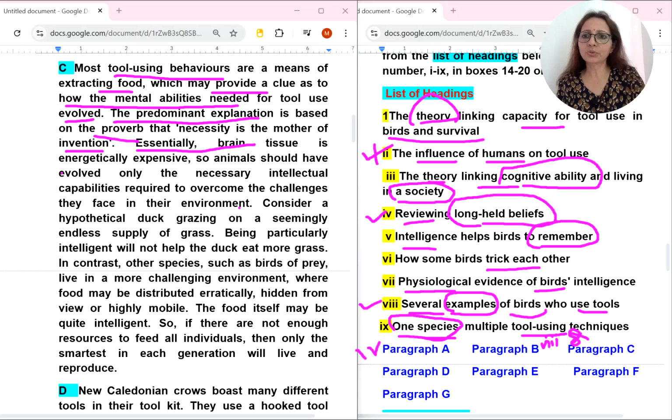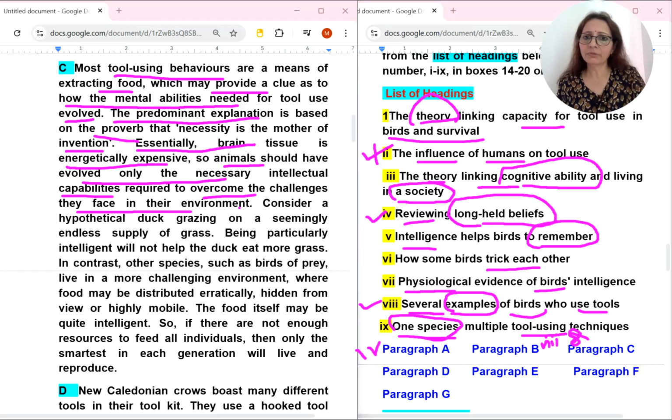Essentially, brain tissue is energetically expensive, so animals should have evolved only the necessary intellectual capacity required to overcome the challenges they face in their environment. Consider a, okay, so animals should have the theory linking capacity for tool use in birds and survival. Any other thing? Are they talking about humans on tool use? No. Are they talking about cognitive ability and living in a society? Living in a society is not there, but yes, necessity they are talking.